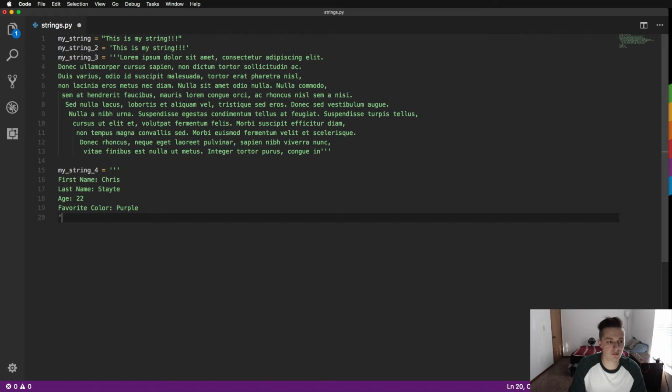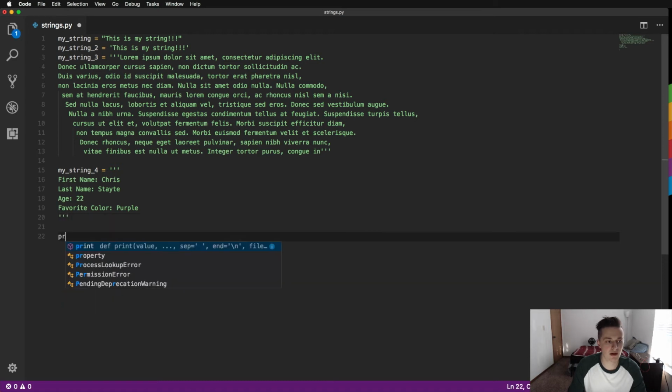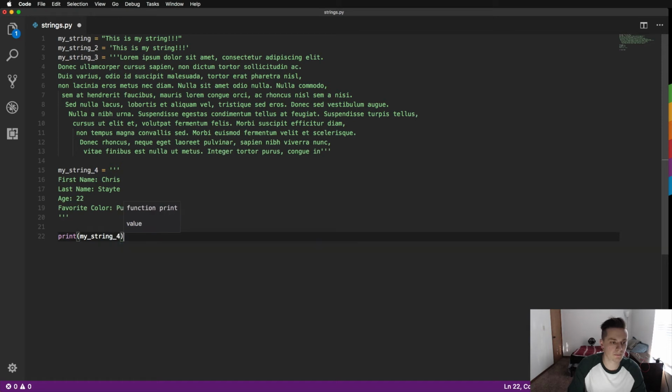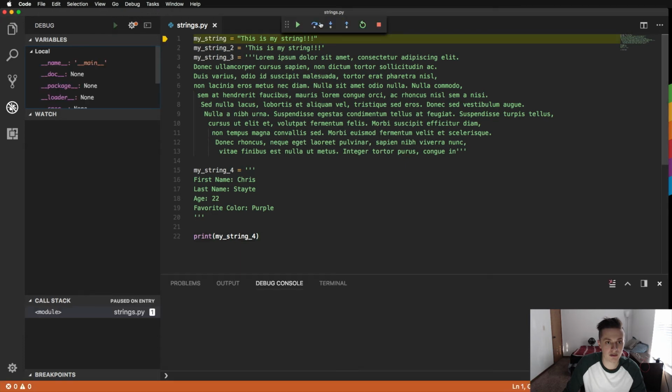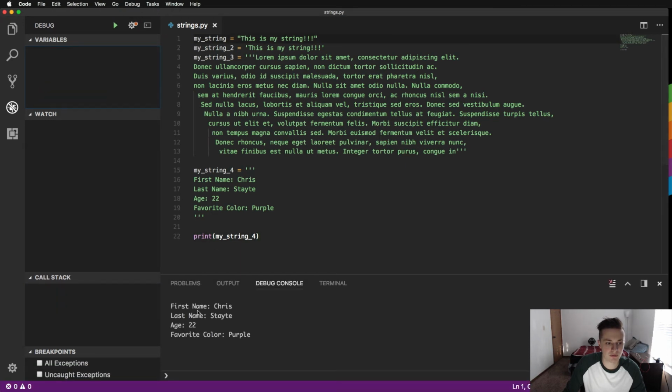Go ahead and finish off the string, and when we print this out, so print my string 4, I'm going to go over here to the left to the debugger tab, click play, and hit start. You can see right here it prints it out and it's already formatted. I don't have to add any line breaks, I don't have to do anything.